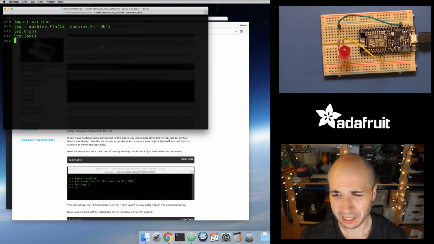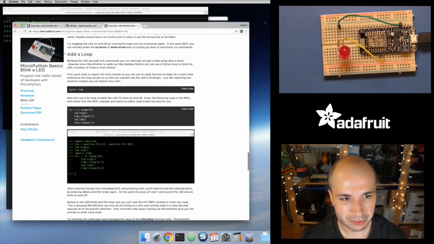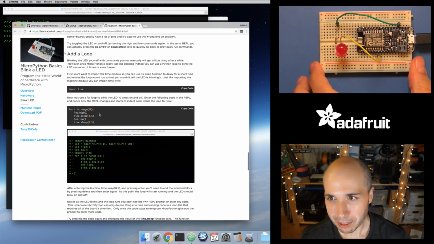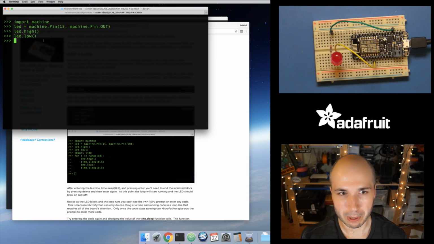So that's pretty cool. And then like I showed in the previous video, you can run a little loop that just blinks your LED over and over. You can add a delay function to it. I show that right inside of here, so you can see, LED.high, time.sleep for half a second, LED.low, time.sleep for half a second. Notice this is exactly like the Arduino code. That's pretty cool. It's maybe even a little bit simpler. It's kind of nice that you can just say, I want to set this to a high or a low value. So, same kind of code, same kind of idea here. But the problem is I have to be in this REPL typing this code in for this to run.